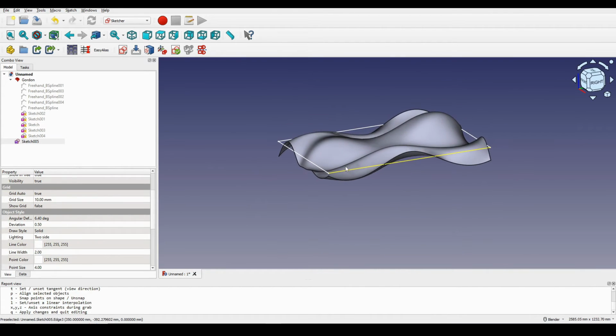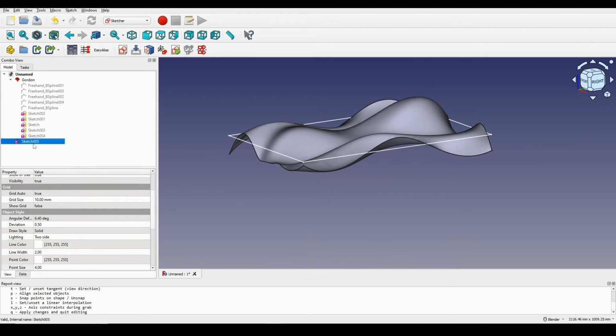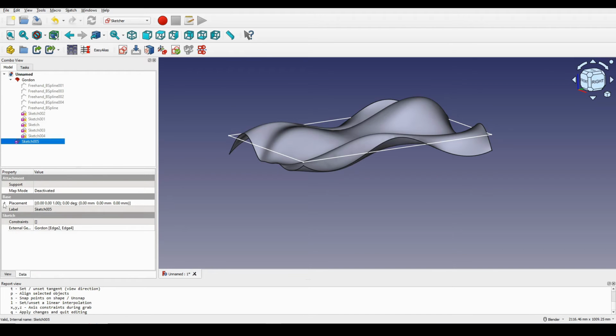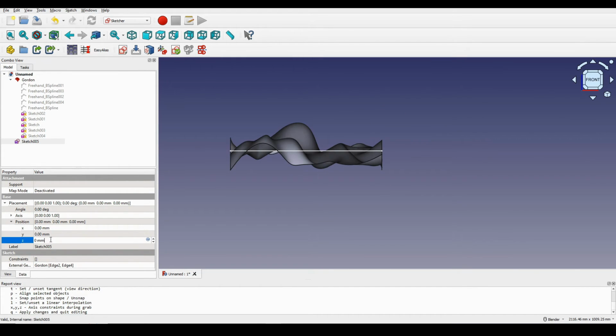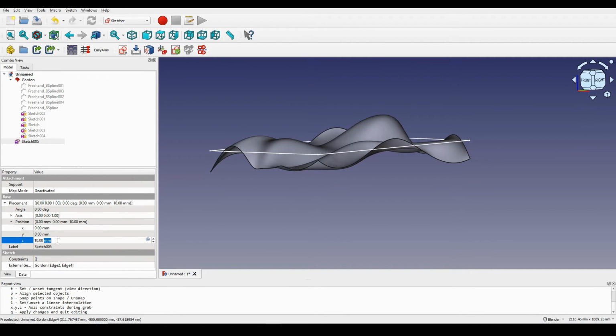Now I want to move this sketch down. So I select this sketch 005 and I go down to the data and placement position, the z-axis, just put it down something like 10. Oh, sorry, negative 10, not enough.